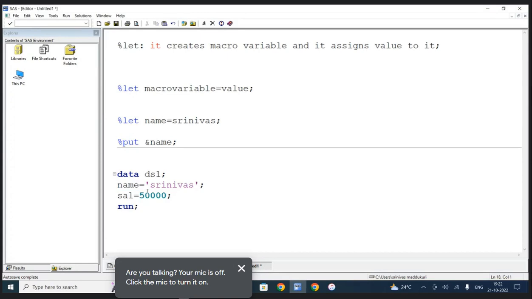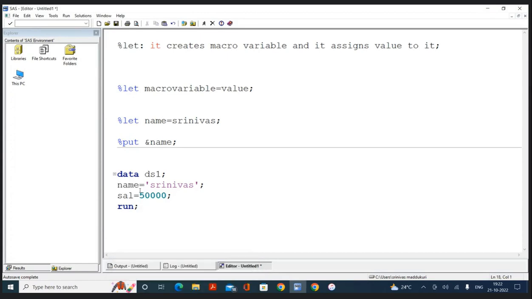That is 32 characters. In base SAS we can have up to 32 characters, and in macros also, we can have a variable name up to 32 characters. Now, what is the length of a character variable value we can have in base SAS? 32,767.